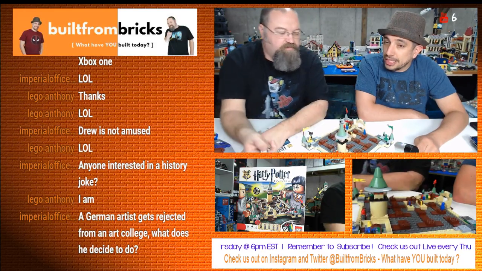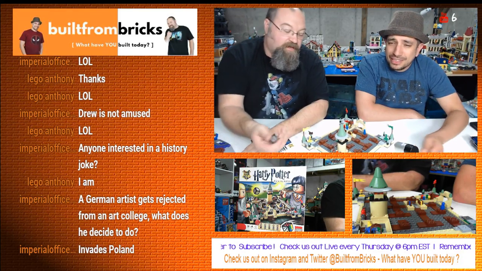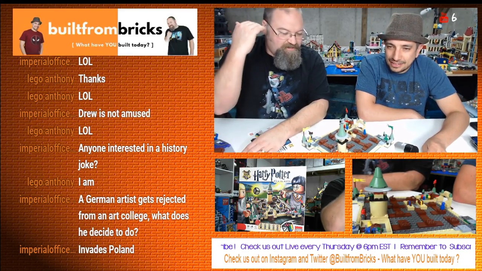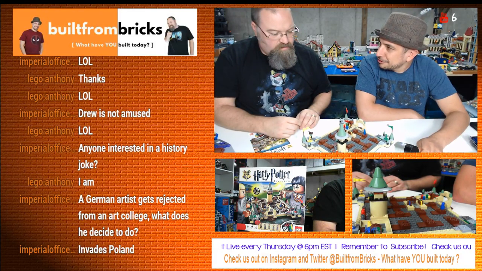So, Drew, a German artist gets rejected from an art college. What does he decide to do? German artist... Hitler. That's not nice. Okay, that's not really a joke.